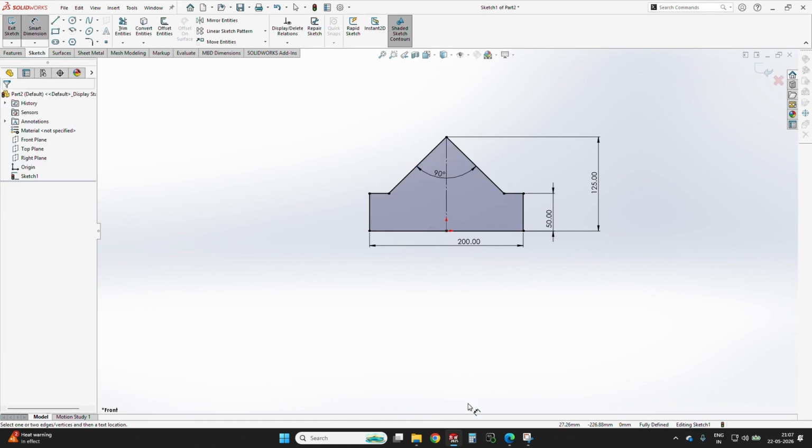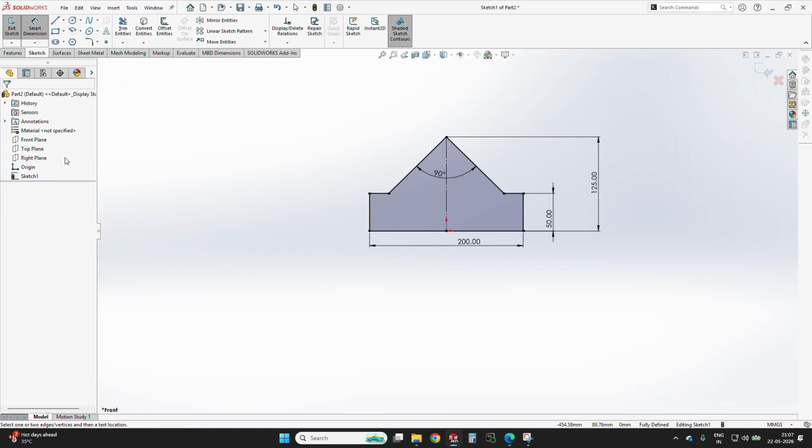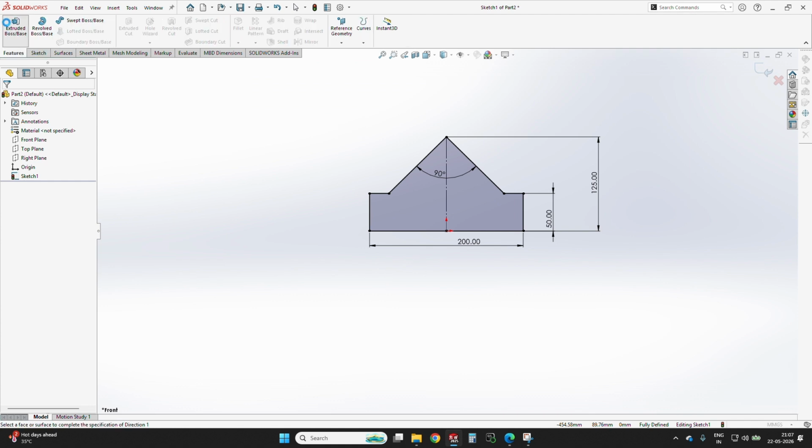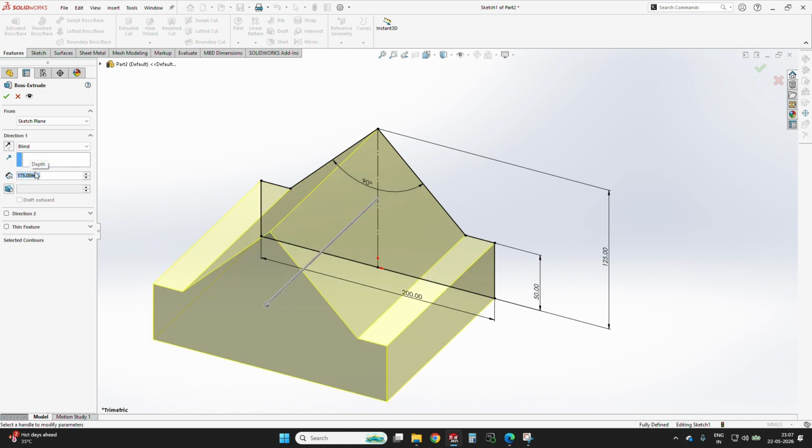Now this one is 175, so the extrude is 175 mm.